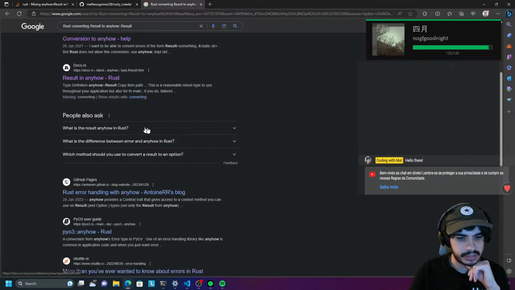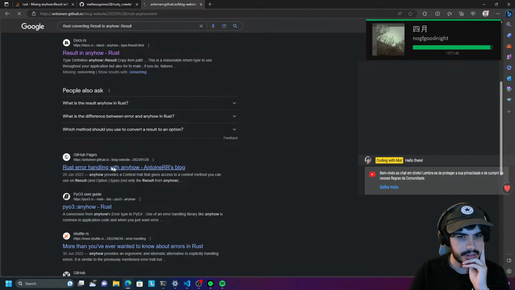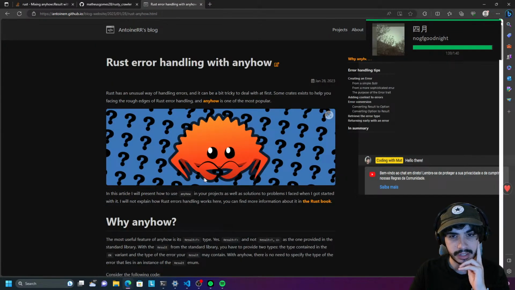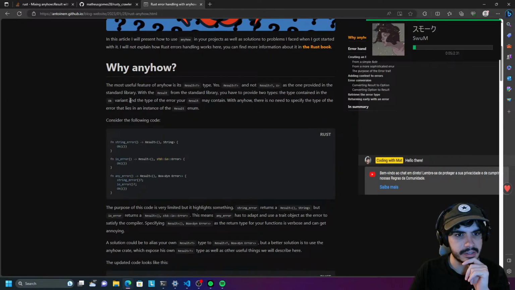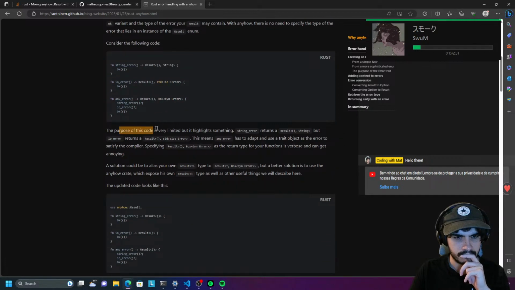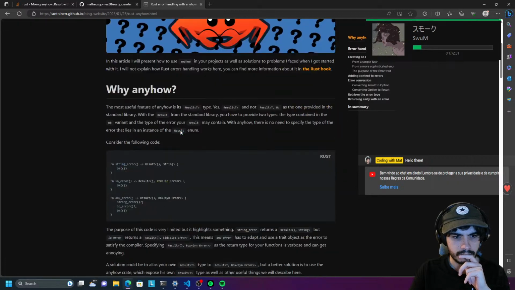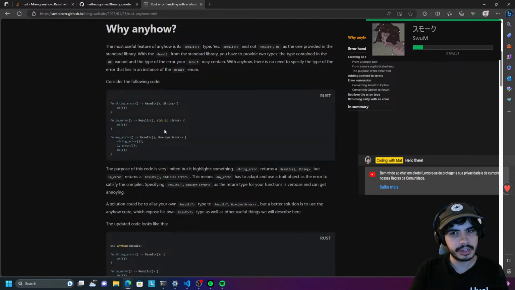And as you can see, I've searched for this quite a lot before, and this seems to be a common issue in my code. This is just because I use the anyhow result, I guess. Yeah, so I've actually seen this article before.